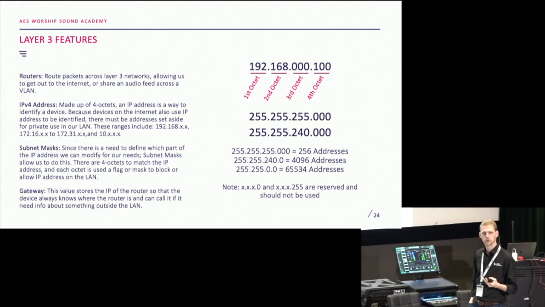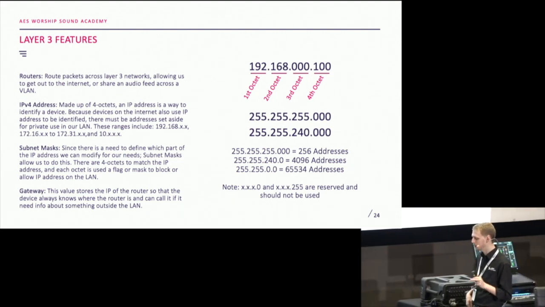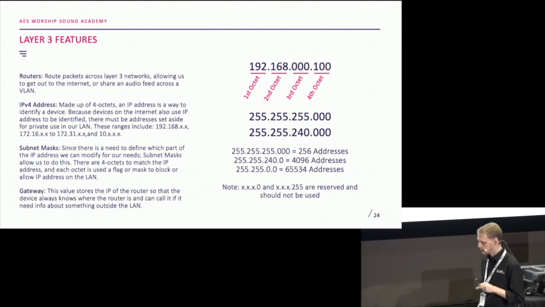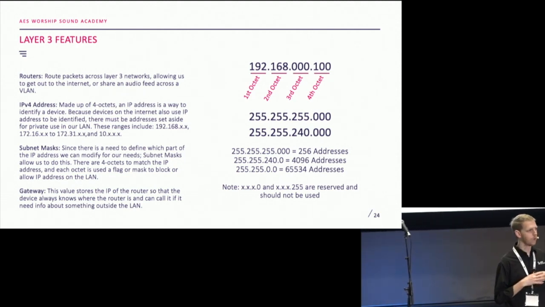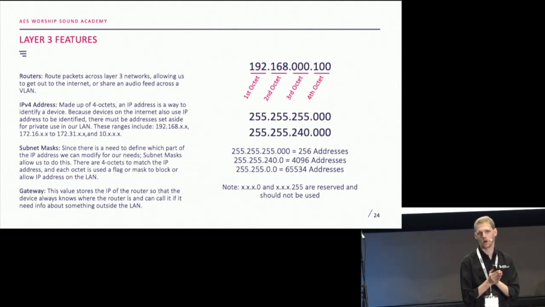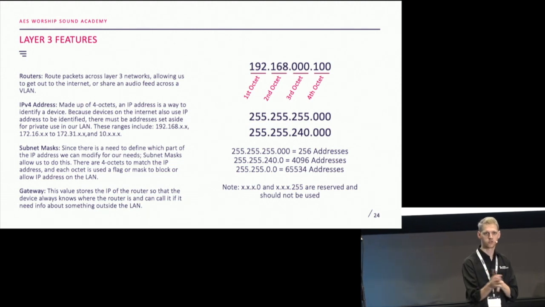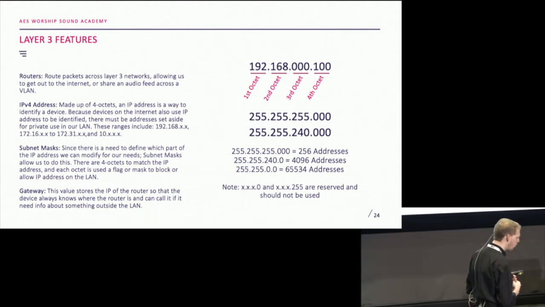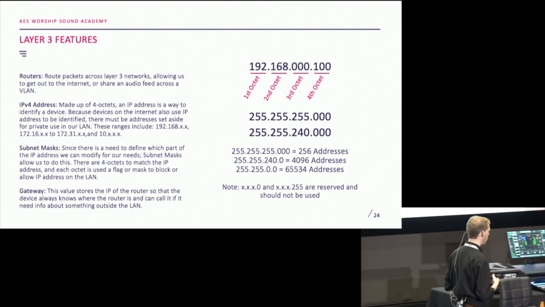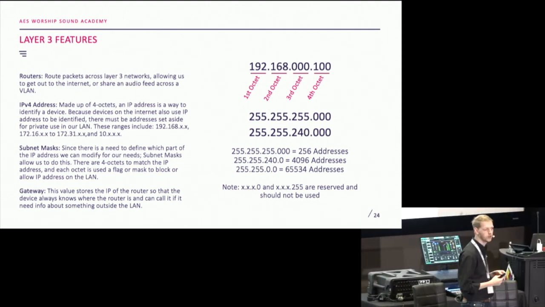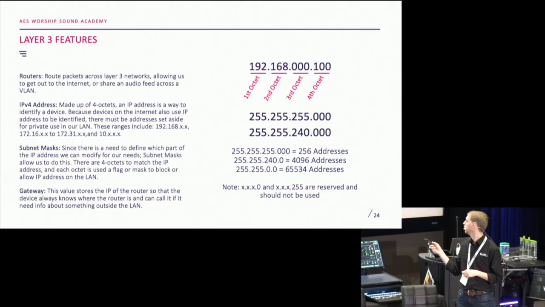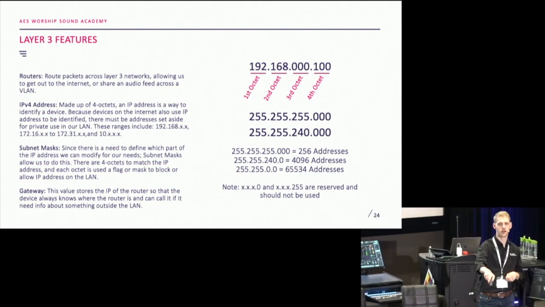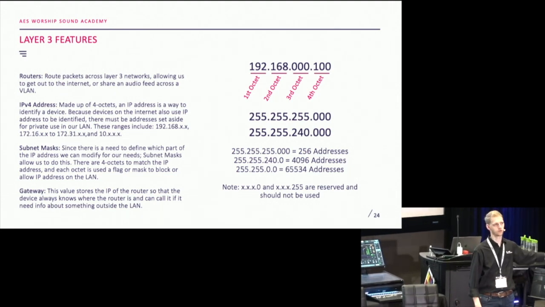Well, it's for network optimization, right? We know we want to optimize our network so that we don't have all of the cars on the freeway at once. We want to stagger the amount of cars that are traveling, because otherwise we're going to get a traffic jam, or we're going to have to build a really big freeway to fit all the cars at once. Or we could just say, hey, we're only going to allow 256 cars on the freeway right now, and we're going to build a separate freeway for all those cars and a separate one for all those cars, because they're in other cities.